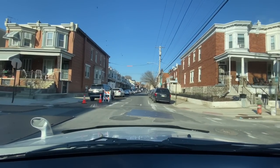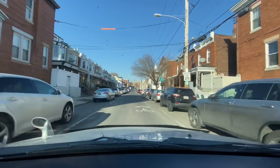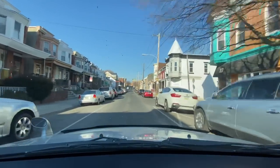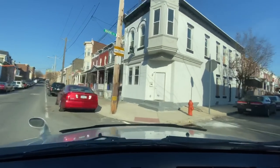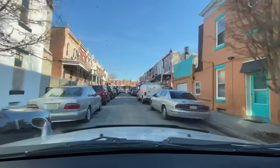Passing Green and Mannheim. All right, Green is the last block before we hit, I believe, Germantown coming up. All right, these homes look traditional. Passing Wade Street. I'll make this right on Wade. I'll show y'all what Wade looked like. Oh, that block shoots back down. Go figure, it's cool. We needed to see this block.